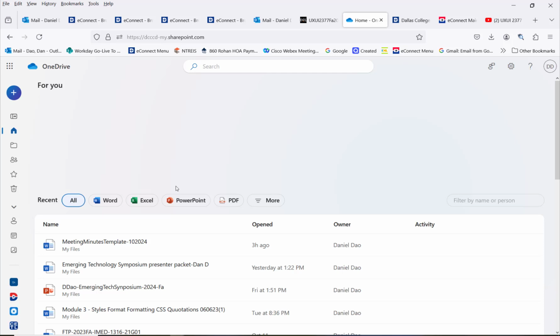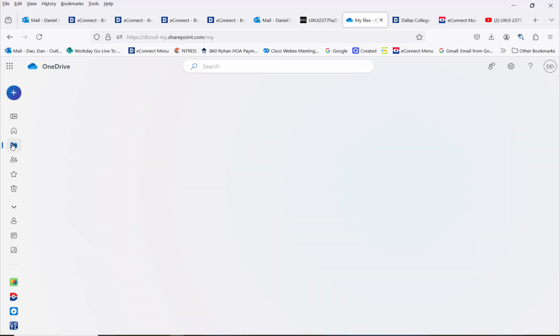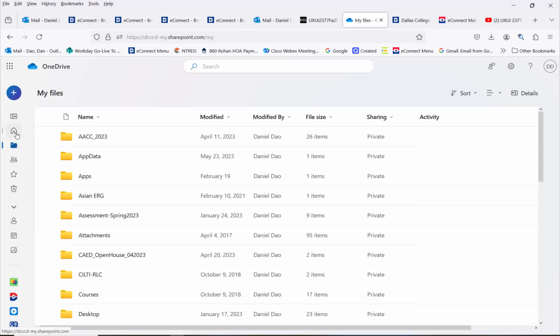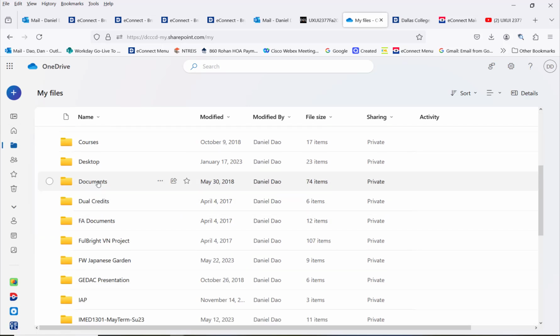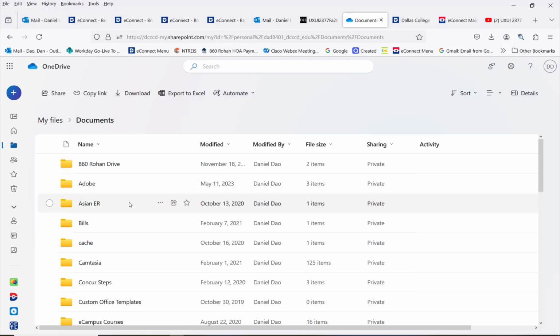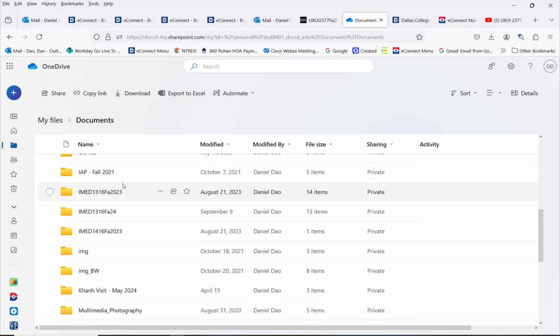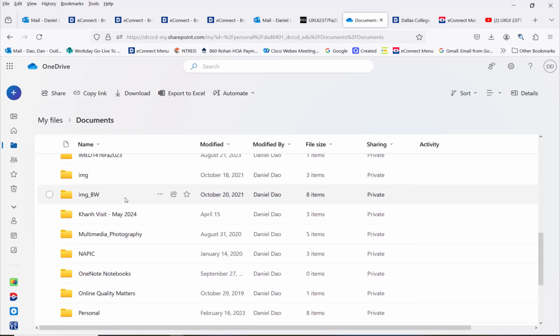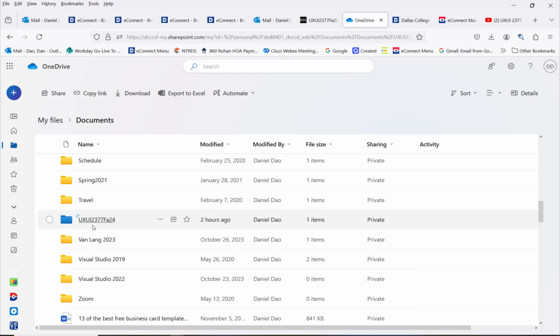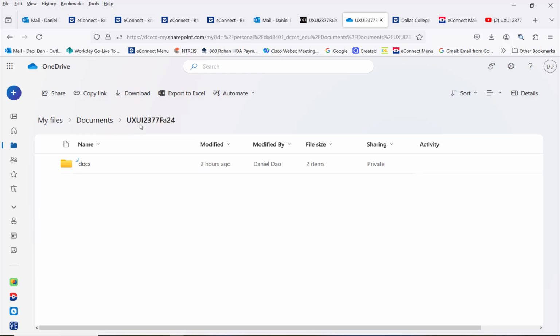Once I'm in, of course, my file structure is totally different from your file structure, right? What I like to do is make sure that you have, I always create my things under my documents. It's up to you. I have a lot of files going on right now, but this is the folder. It's called UXUI 2371.